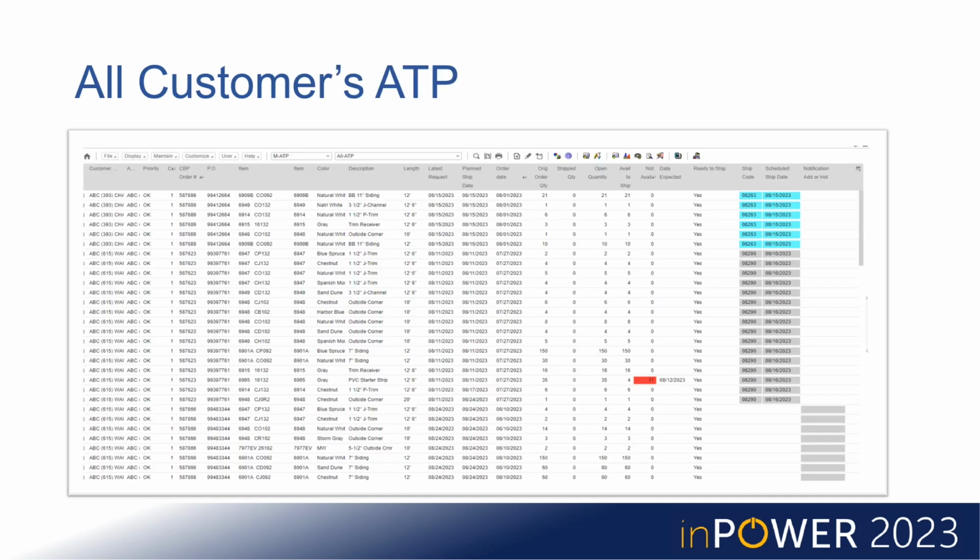Here's a view of all customers ATP that customer service would use. To the right side of the screen you have blue and gray columns. The first column on the left is ship code, and that was replacing what they called drops in the previous system. So it was a number that we got assigned into user field code B on customer order line items.